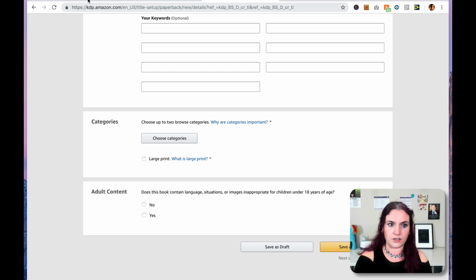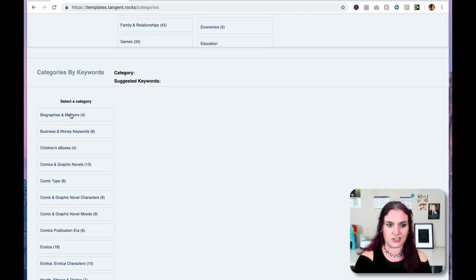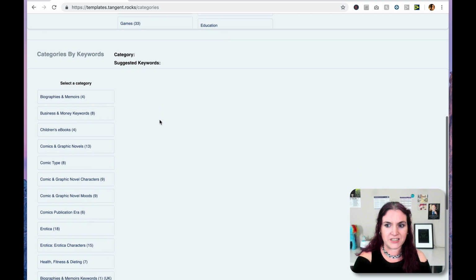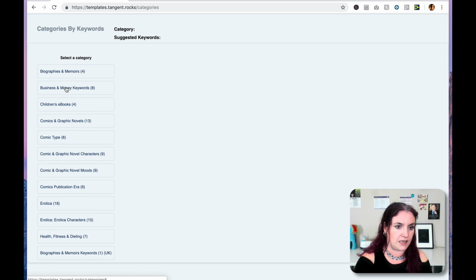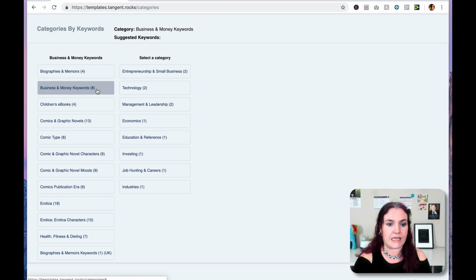The only way you can put your book into these categories is by setting particular keywords. So they're kind of like hidden categories. And we've unlocked it all for you. We give it all to you here. And better yet, we actually give you the keywords that you need to use to get your book put into those categories. So for example, we can look through here and we can see business and money keywords.